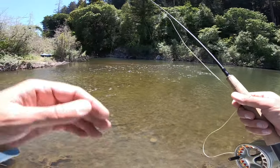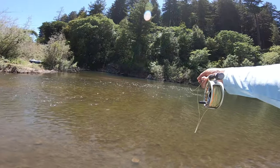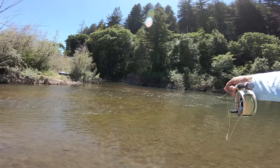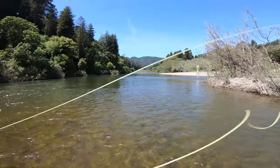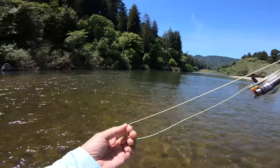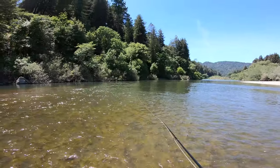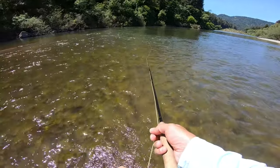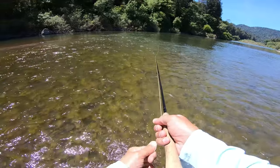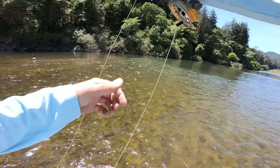So I got my lunch and I was sitting here chilling and I've been watching these fish jump right here. They're attacking stuff that's running for the surface. All right, here we go. Let's give it to them. They kind of look like smallmouth, which would be great to get another species. Oh, there we go. That was fast. First cast.